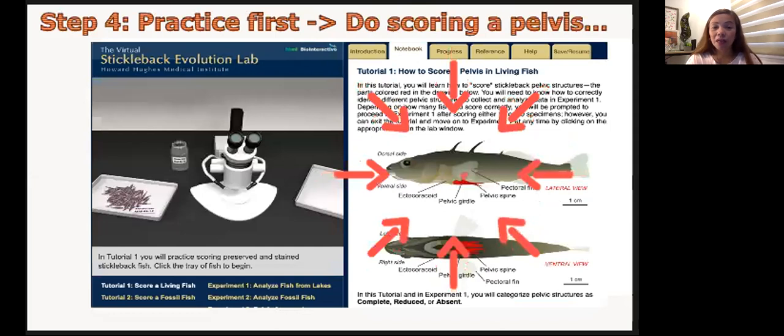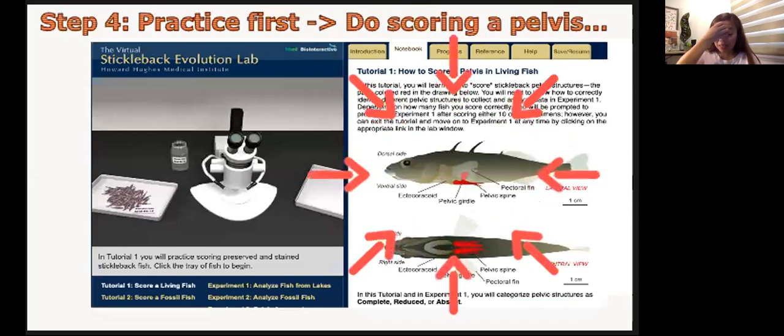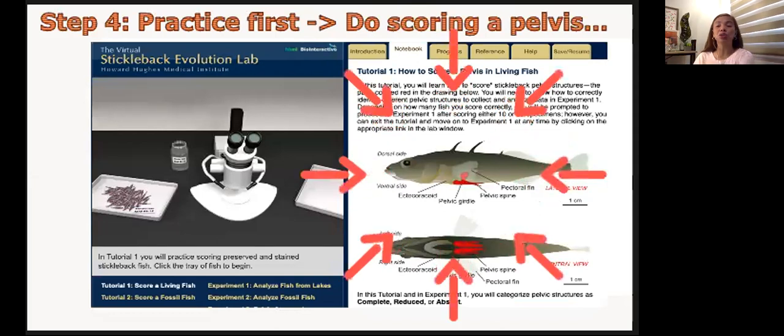There you go. Please study. Practice first. You will do the scoring. This is the lateral view. This is the ventral view. You do the tutorial. This is nice, and this is how it's done in the laboratory.